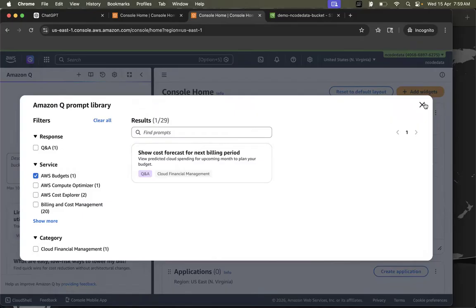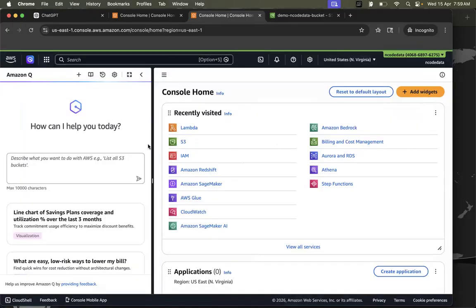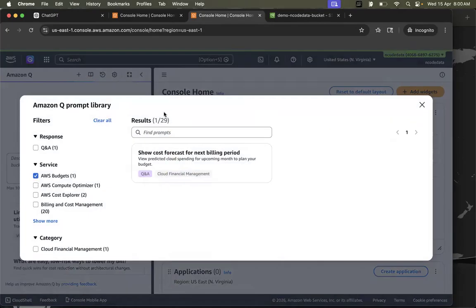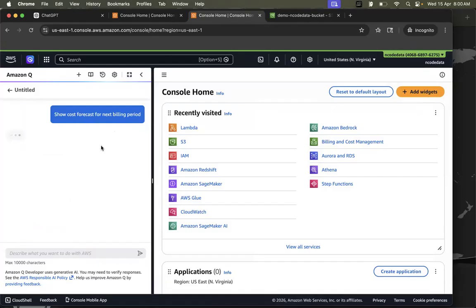We can ask any kind of questions related to AWS, and it will be able to answer your questions. Let me ask this simple question: show forecast for the next billing period. I'll click on this, and it should be able to help me with the forecast of the cost for the next billing period.